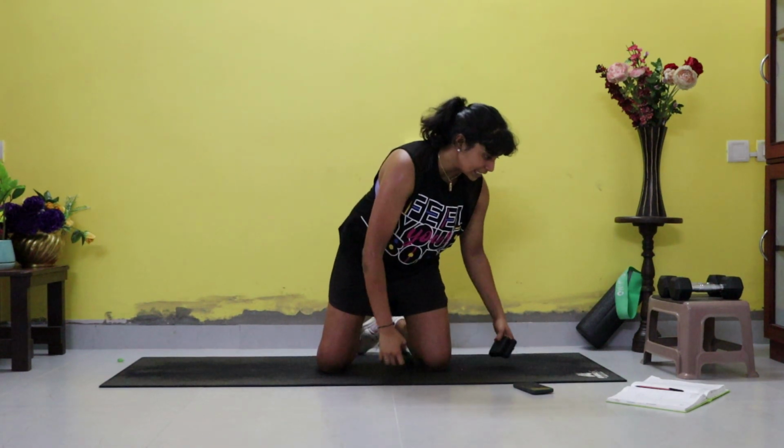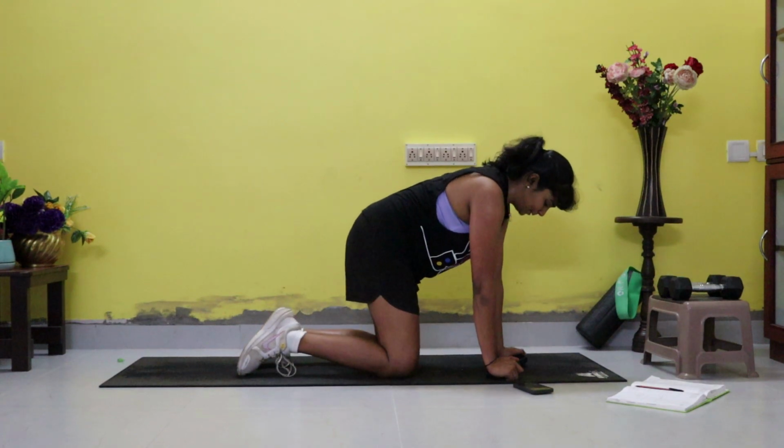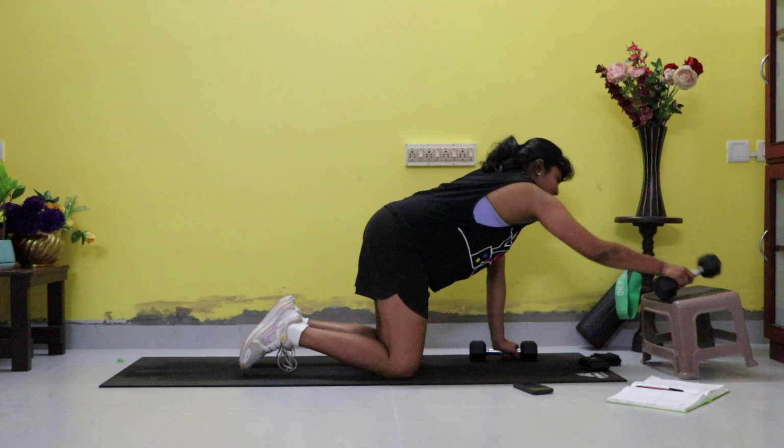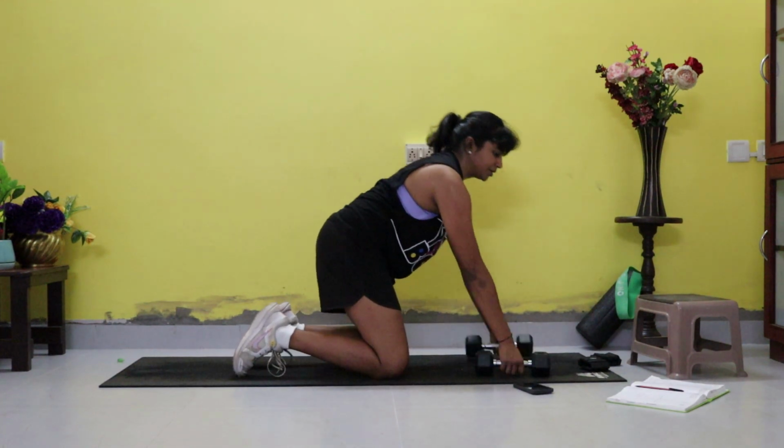Alright, we're starting with the triceps now. Option to use the same weight. I'm going to go a little heavier, just because. But you can use the same weight if you want to.